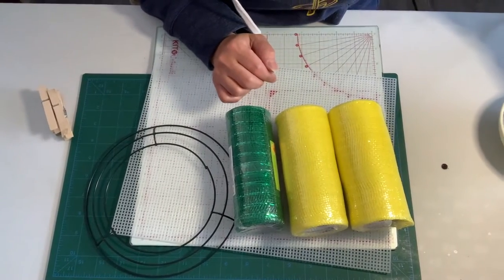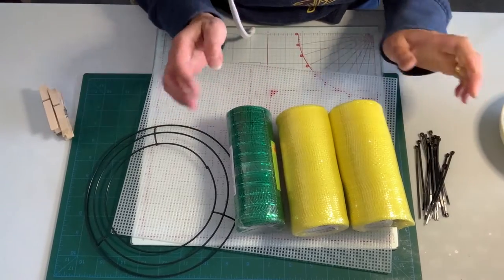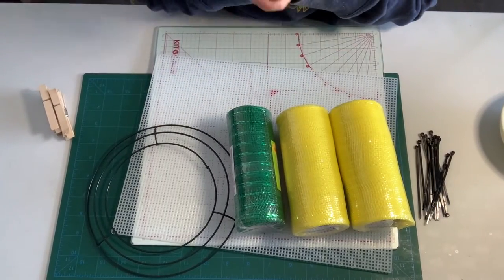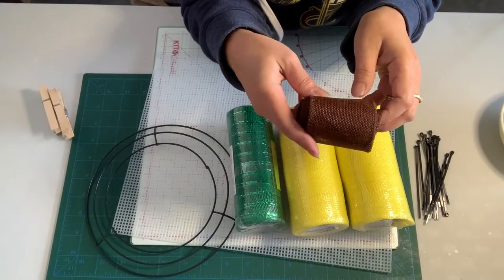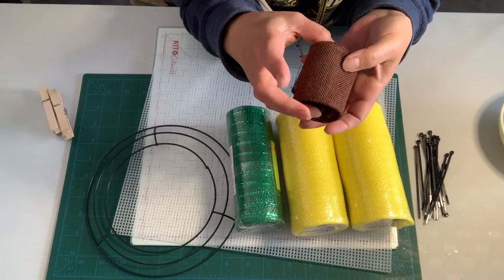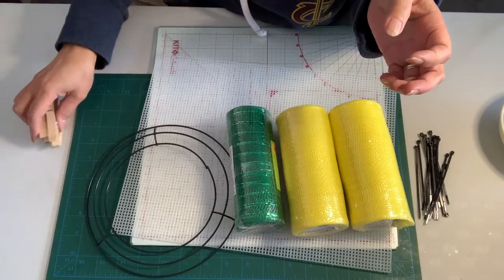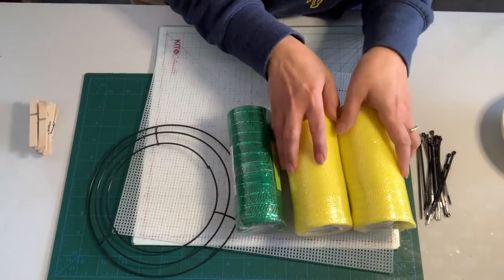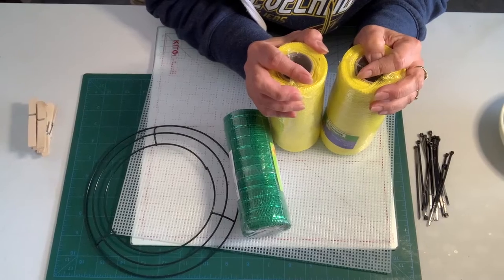And zip ties. And also for the center, I am not sure pa kung anong gagawin ko. I might be using this leftover ribbon, but I'm just not sure whether this is good enough. So we'll see. Okay. We will cut this maybe 10 inch in length.